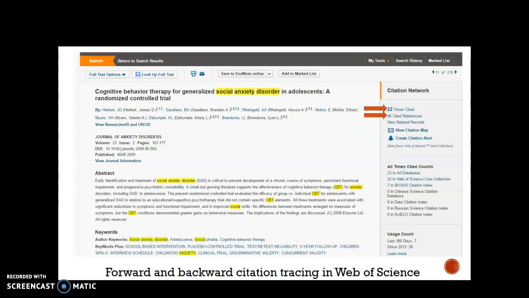That's called backward citation tracing. But in Web of Science, you can do something called forward citation tracing. That's where you can actually look ahead and see who has cited the particular article that you're interested in. So that's a really helpful way of finding information that may be on topics that are difficult to track.